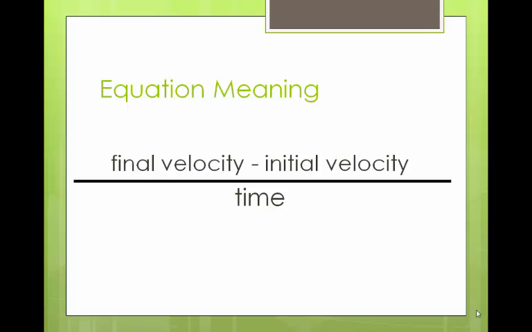That's where it gets a little tricky for some people because the numbers don't quite look right. They don't look nice mathematically. So when you're doing that, you take your final velocity and subtract your initial velocity and divide it by time. Sometimes you'll have negatives if something is slowing down instead of speeding up.